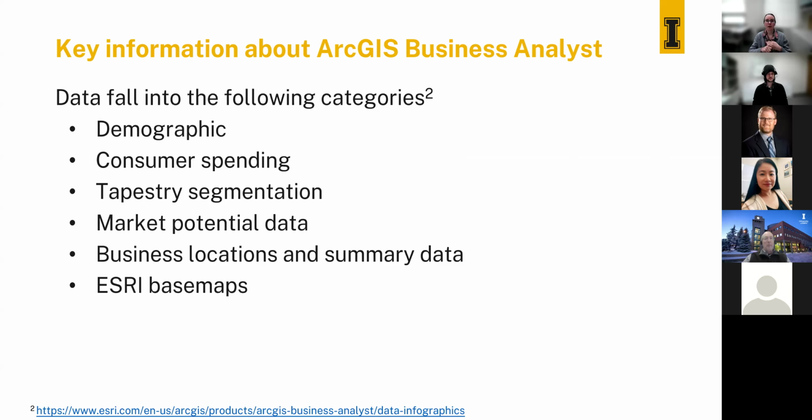Data fall into various categories. So we have basic demographic data, consumer spending, tapestry segmentation, which can be really interesting if you're looking at creating personas or identifying personas for specific geographic areas, market potential data, business locations and summary data, as well as some Esri base maps. So if you're digging more into some of the GIS portion of those tools, those base maps can be useful.